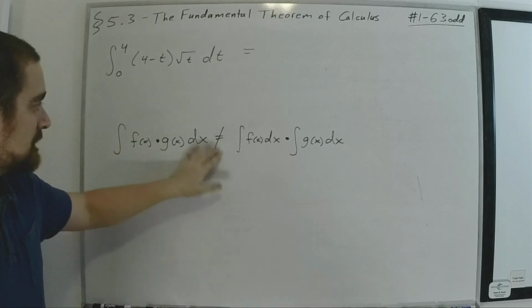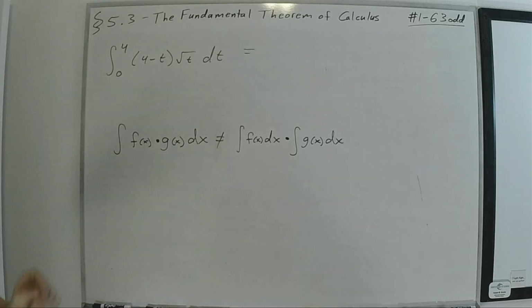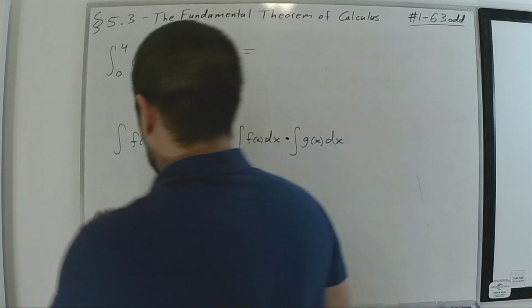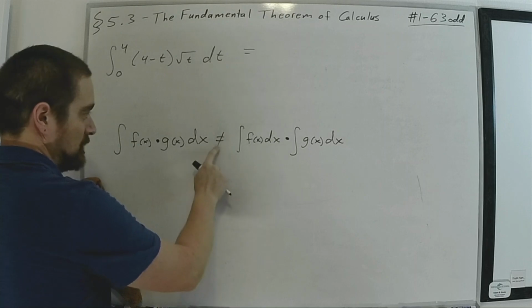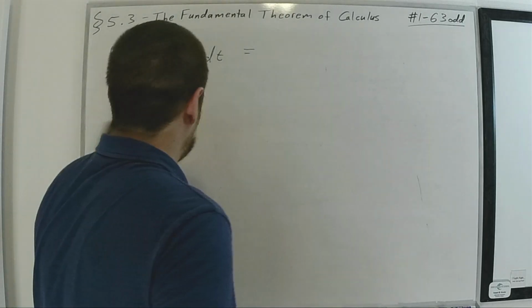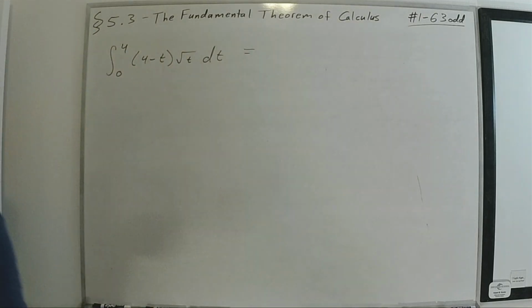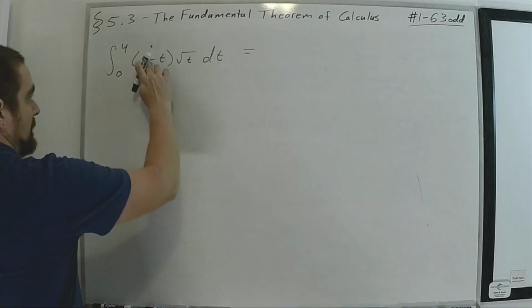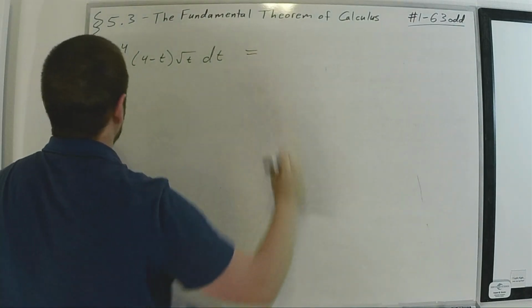So we don't get this. That's just a really big does not equal sign. So we didn't get that property, and there's a reason we did not get that property, because that property will never be given to you. It's not going to be true. And oh boy, you get in a very specific situation where it is true. One example of it being true is called being very lucky. That's not a proof. That's not a property. It's called you got lucky. So 99 times out of 100, that never works. I would say even more times than that.